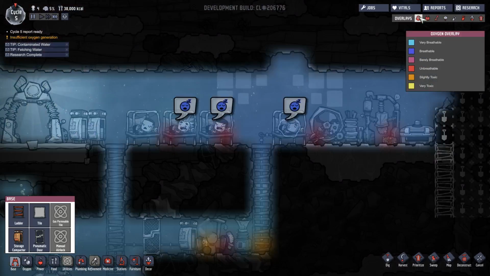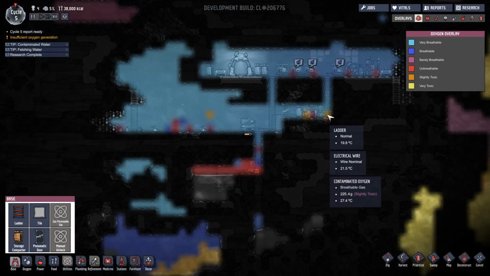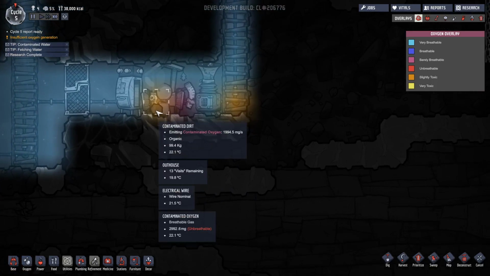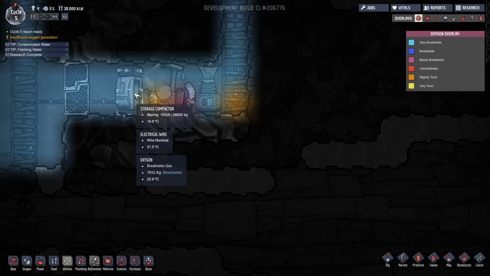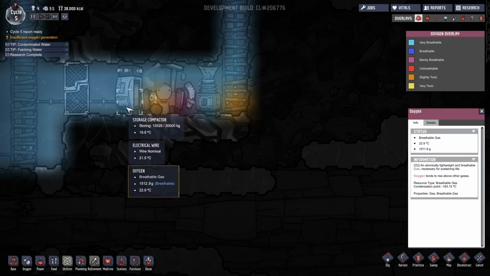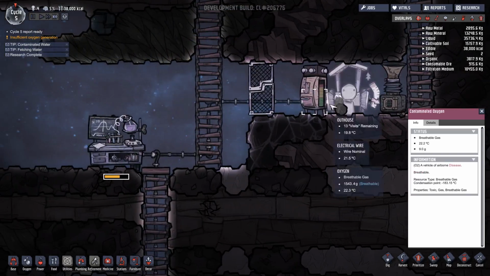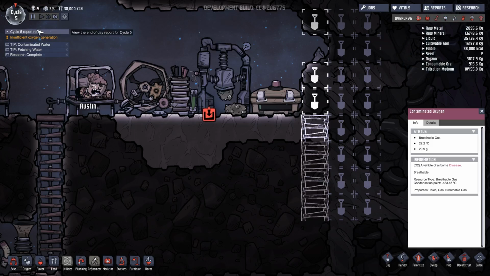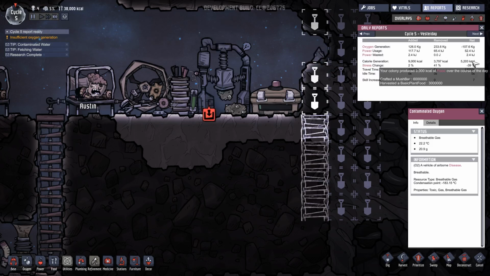Let's look at our oxygen. Ooh. Slightly toxic down here. I don't like that. You got to put that contaminated dirt into this storage compactor, dude. Or does that only go in compost? I'm not sure. Either way, Cycle 5 report. We made a lot of kilocalories, reduced stress.